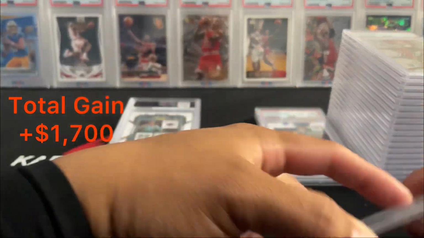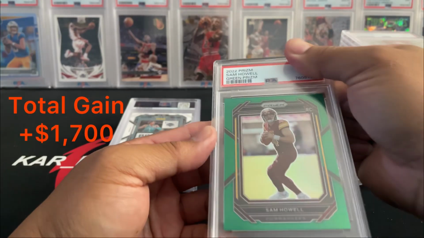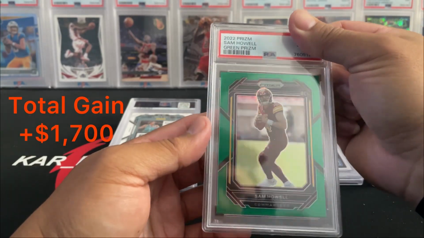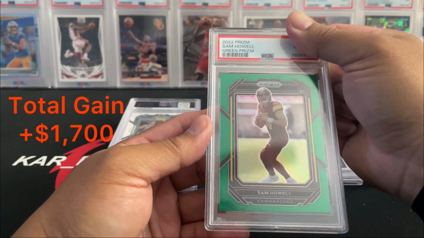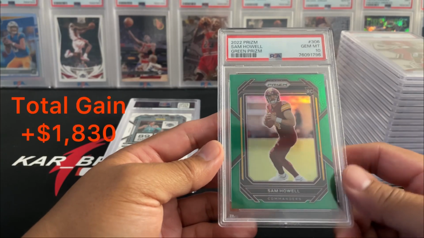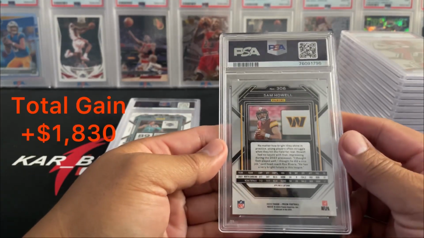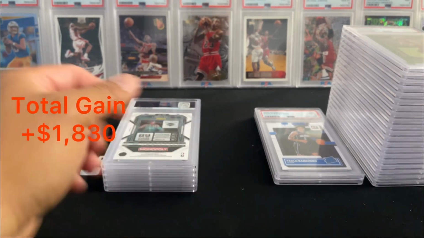Alright, got this Sam Howe. It's a green prism. Alright, come on. Super card. Super beautiful card. Come on, let's keep that streak going. 3, 2, 1. Wow. 10. Let's go. I'm speechless. Let's freaking go. Wow. Sick submission right there.